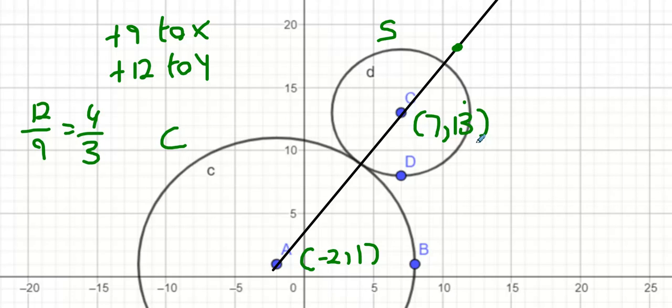Sorry, give me a sec. It's 4 over 3, so I have to add 4 onto the y value. Sorry, 4 onto the y value. So what's 4 onto the y value? There. And how many onto the x value? 3. So would everybody be happy with the point 10, 17? That's on the same line, isn't it? How do I know it's on the same line? Because it has the same slope. 10, 17, sorry, yeah. 10, 17 suit you guys?